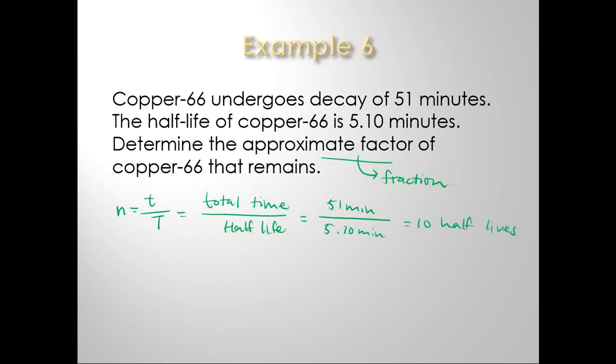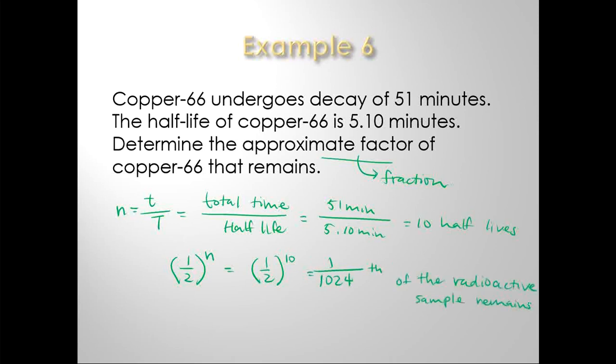So in order to find the fraction that remains, all you have to do is this here. And again, this is taken from the formula. This is really the only part we need to know from that formula. 1/2 to the nth power, and again, n stands for the total time over half-life, which is really the 10 half-lives. So we have 1/2 to the 10th power. So this comes out to 1/1024. So this much of the radioactive sample remains.